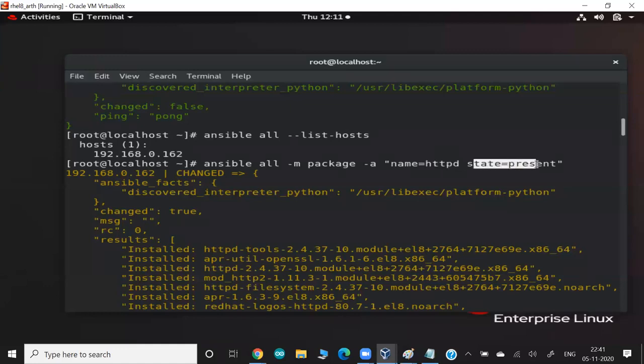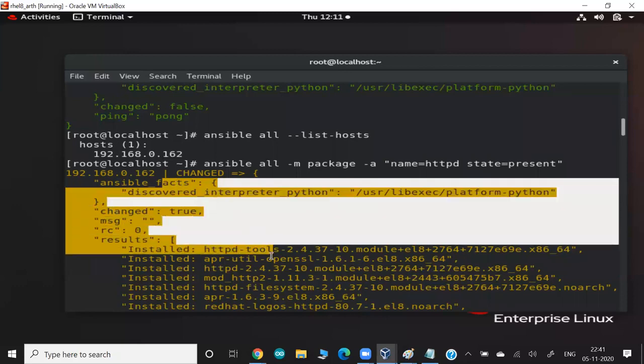software and I found the software is not installed, so your desired state is present, but it's not available there. So I installed it for you. So I print this message called changed=1. What you asked me, I've changed for you. And guys, whenever Ansible does something or changes something for you, it always comes in the color orange.